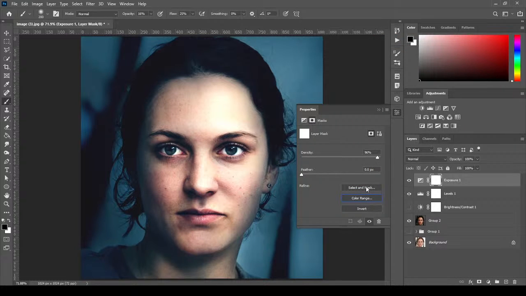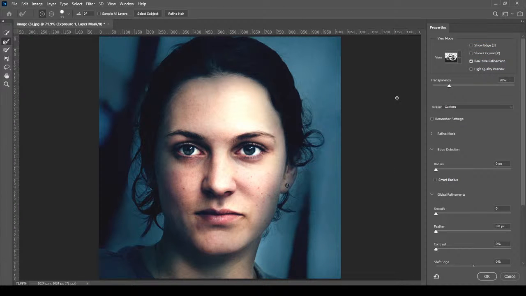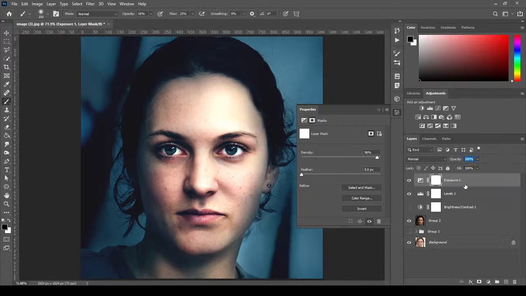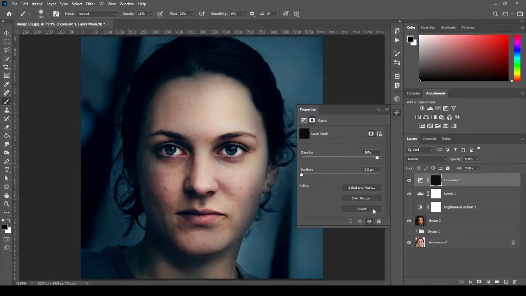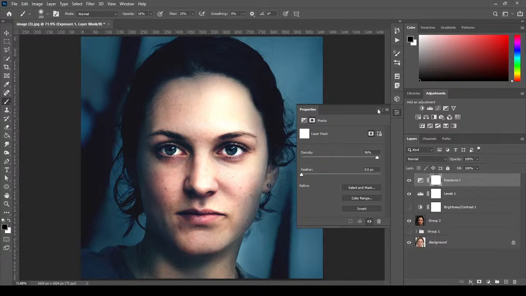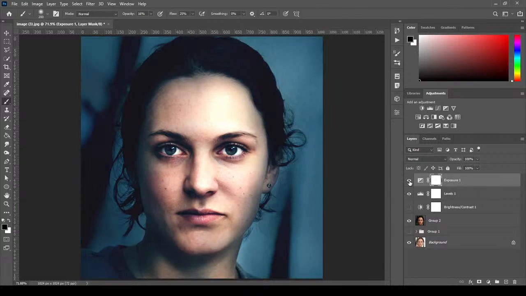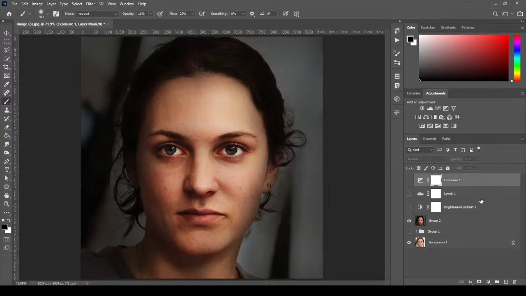So you can create your own mask, or you can select a mask, and then you can just go here, create a mask or something like that, but I don't want to create a mask here. Okay, you can invert the effect of the exposure as well. Other than that, let me hide this exposure, this one too.